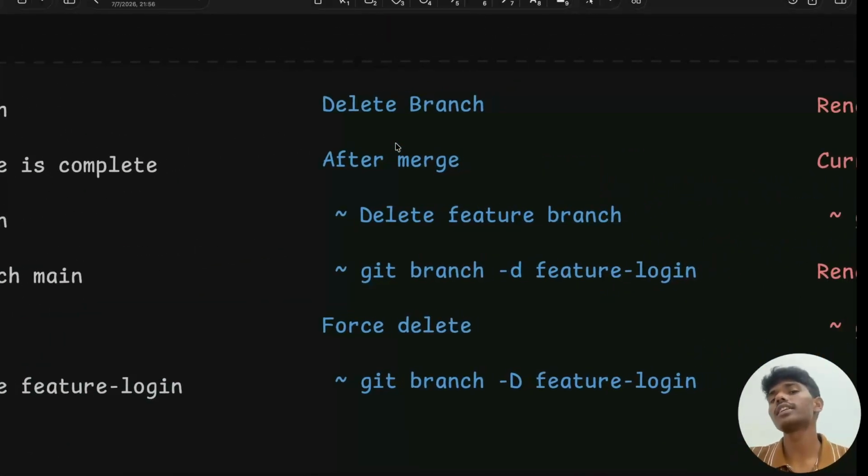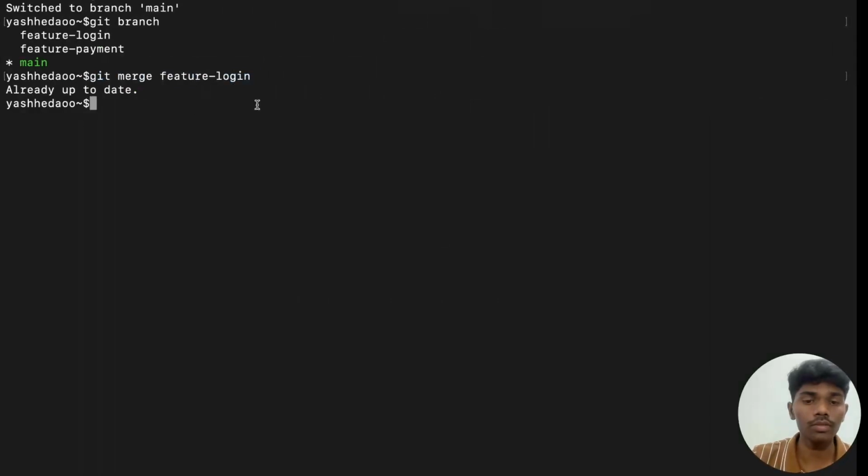Now if you want to delete a branch, we use this command to delete the feature branch. After merging everything, delete the feature branch with git branch -d feature login. So I'll delete this payment branch. For that we use git branch -d feature payment.